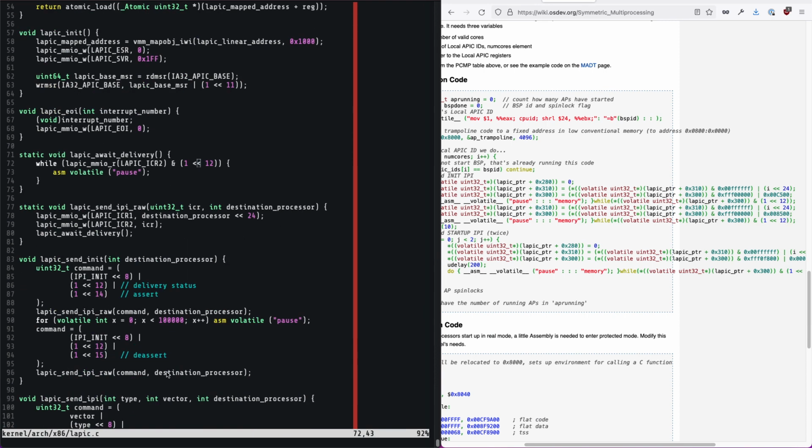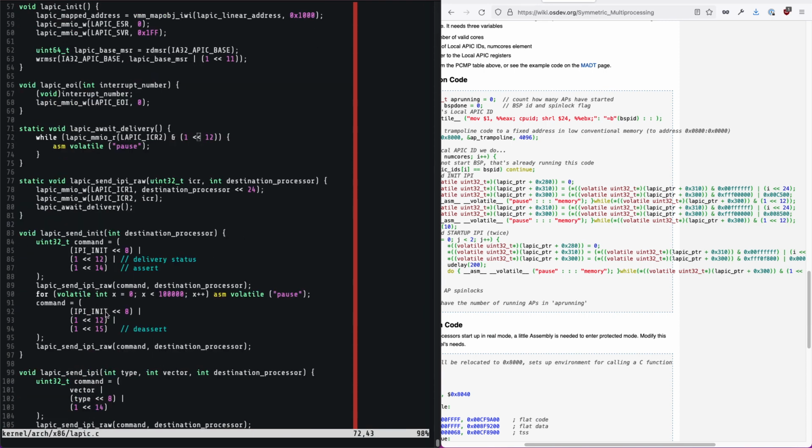The only difference is it's 8, 5, which I think those shifts are correct for, instead of C5.